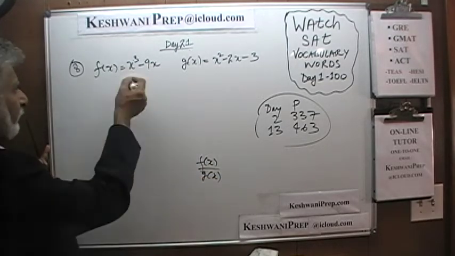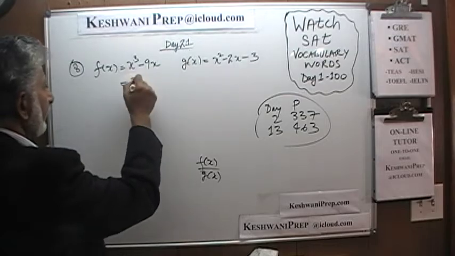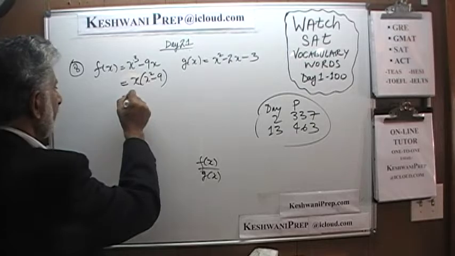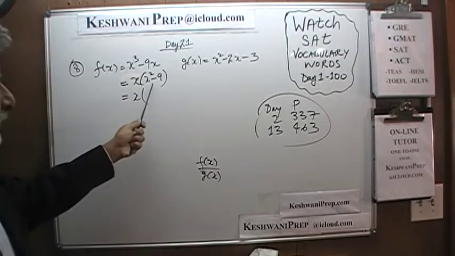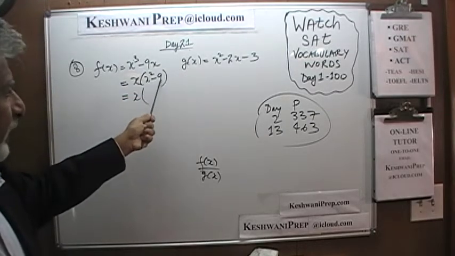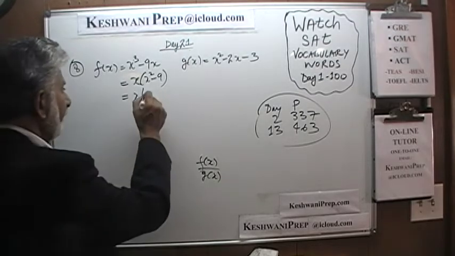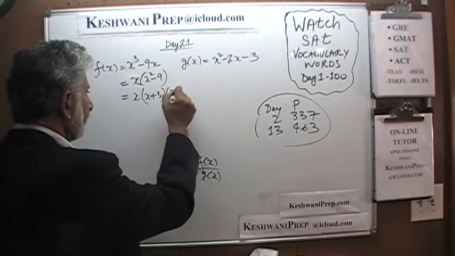Okay. This is very straightforward. From x cubed and 9x, we can take out the x common, and we end up with x squared minus 9. And after that, we have to recognize the difference of two squares. This is x squared minus 3 squared, which is the same as a squared minus b squared. So this is simply x plus 3 and x minus 3.